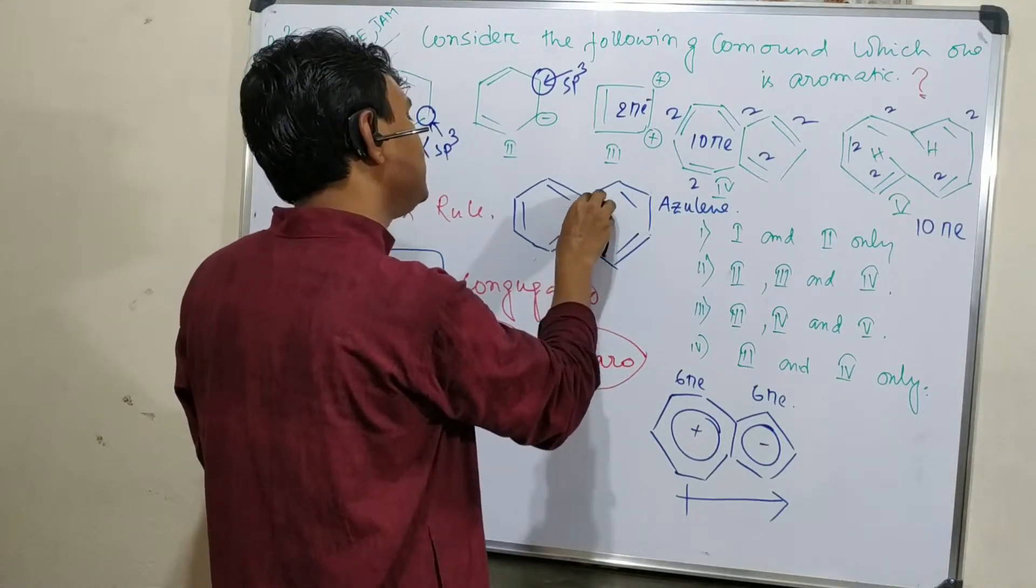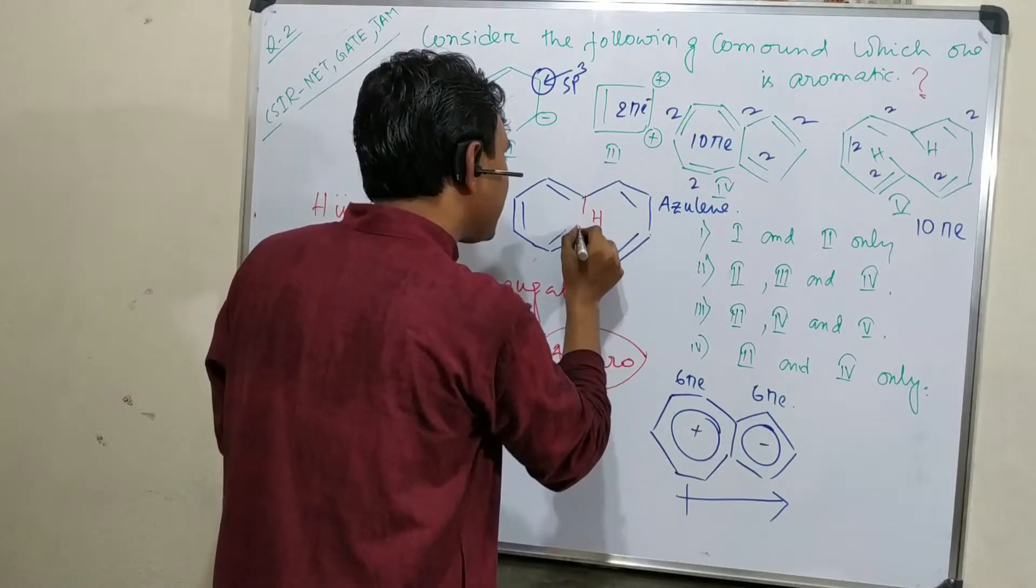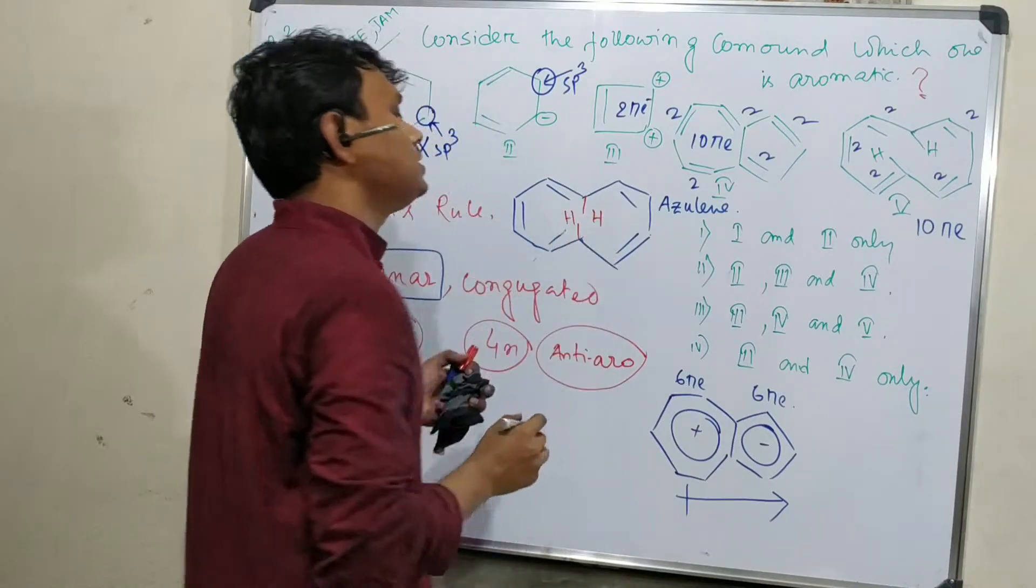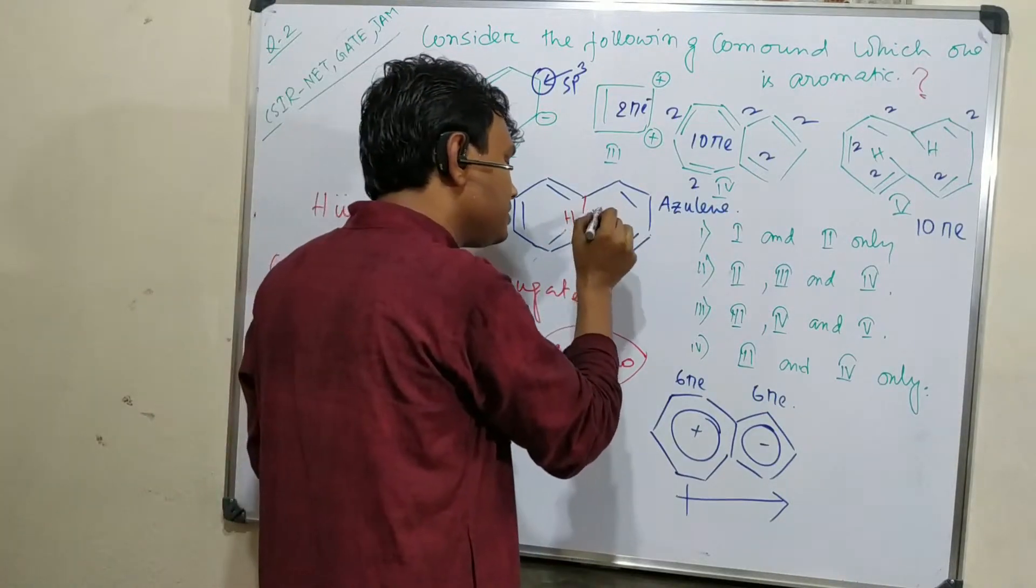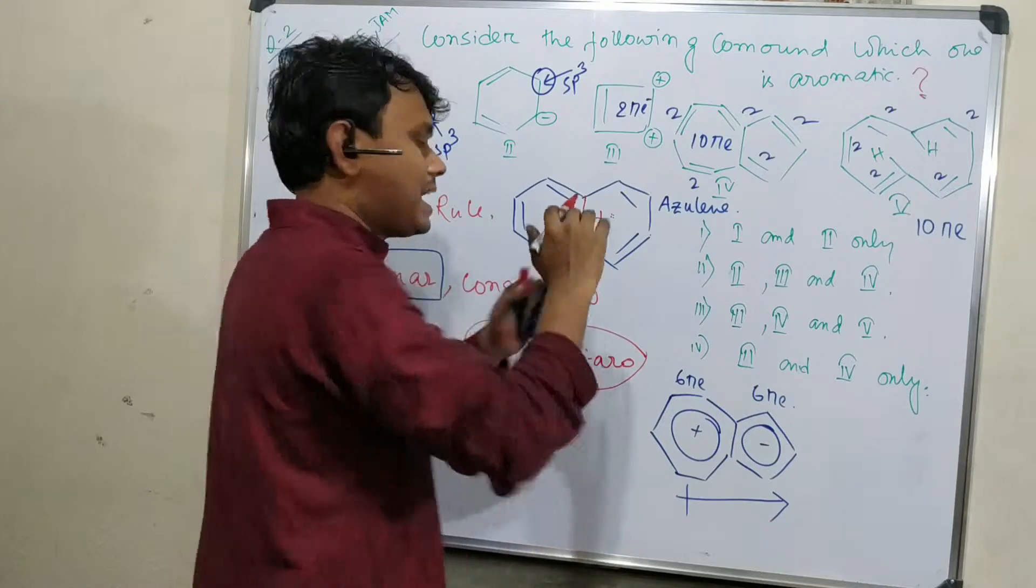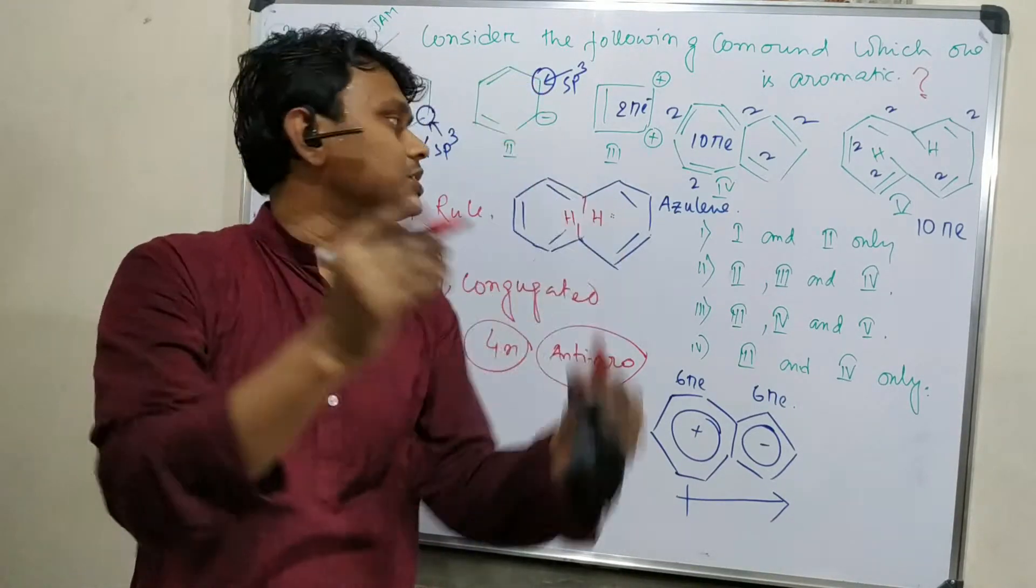Means one hydrogen here, another here, but this will result in tremendous strain. And that's why this molecule deviates from planarity, and it became like this type of curvature type.